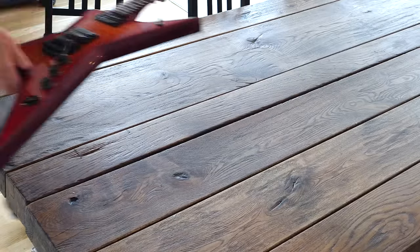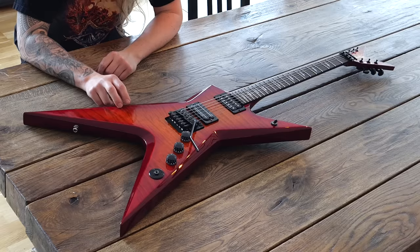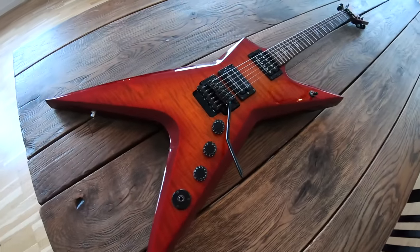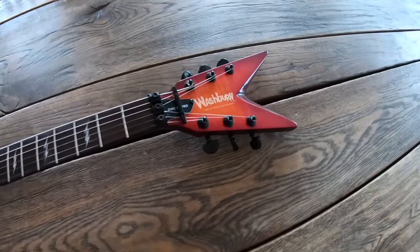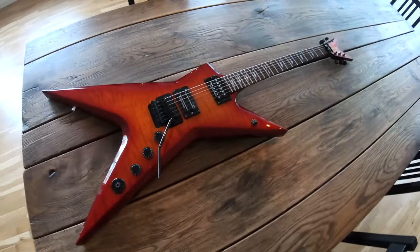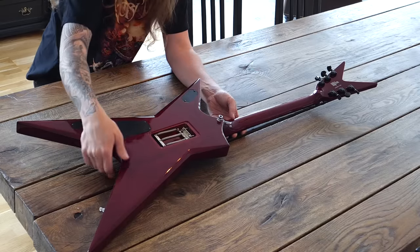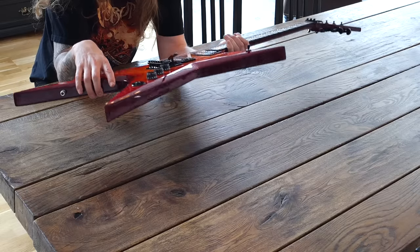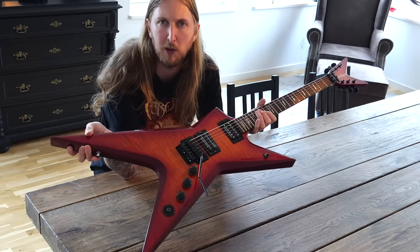The first guitar I want to show is this one right here. This is my Washburn SD Pro — I think it's from 2004. It's an import Dimebag guitar, it has the Dimebucker and the 59 in there, flame veneer, looks great. This is like a high-specced import guitar which has all the corresponding hardware that you would use in a US custom shop guitar. It has the volute, the Seymour Duncan Dimebucker and the 59 in the neck. It's a great playing guitar — it has a couple of damages, but it plays great.